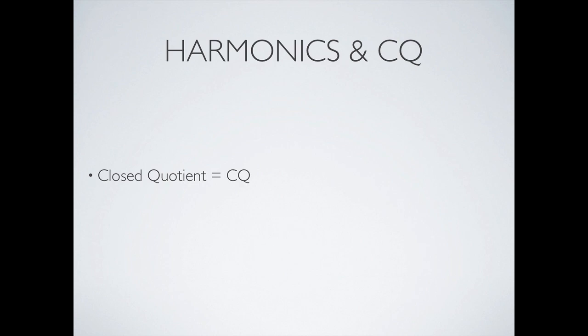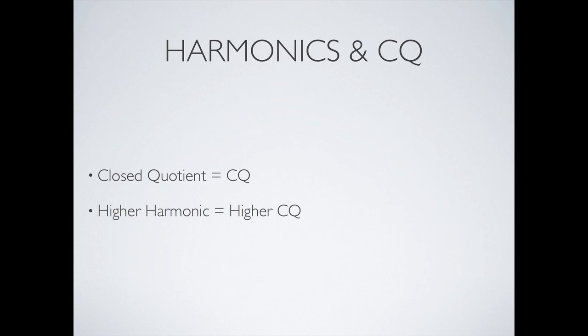If you increase the percentage of time they stay closed, you have a higher closed quotient. You get more energy and sound. It's interesting to note that at 0% closed quotient, you have no sound, simply exhaling. And at 100%, you have no sound. The chords simply close over and don't allow air to escape.